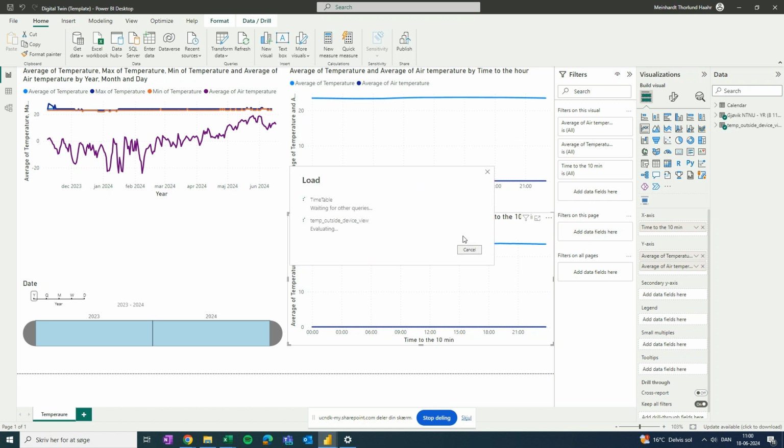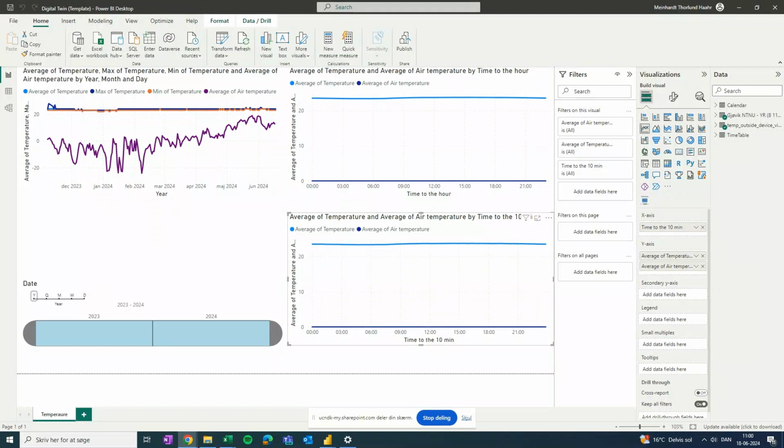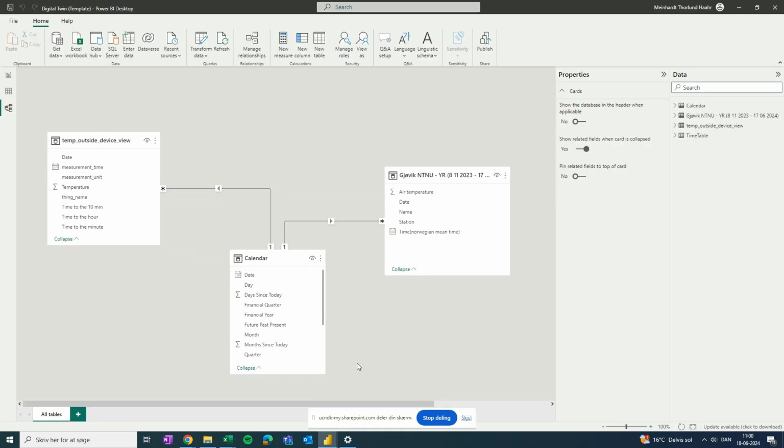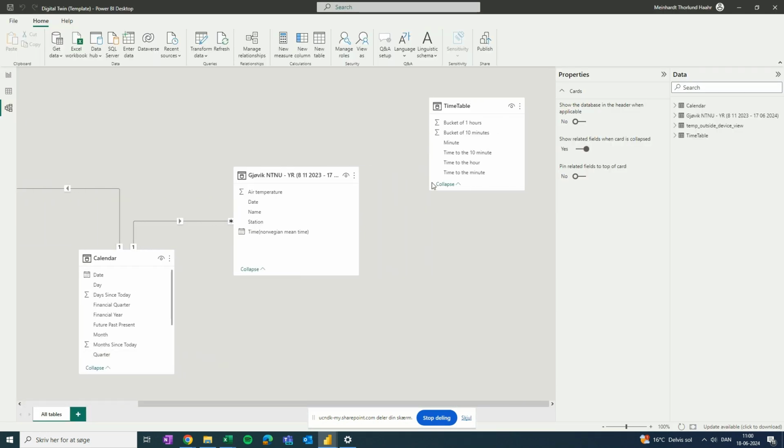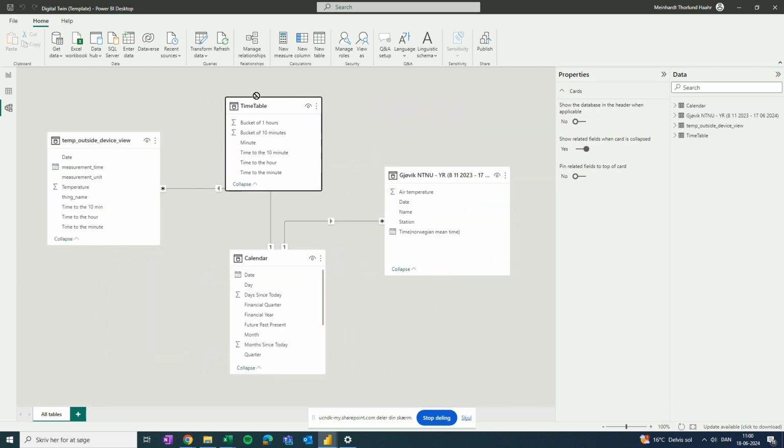and the screen will go through a loading. And after it's finished loading, notice that we now have a timetable over here with all of the different columns that we created. And over in the relation, we have also gotten a new table to relate to.